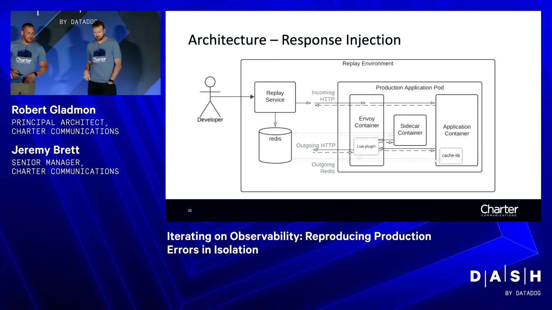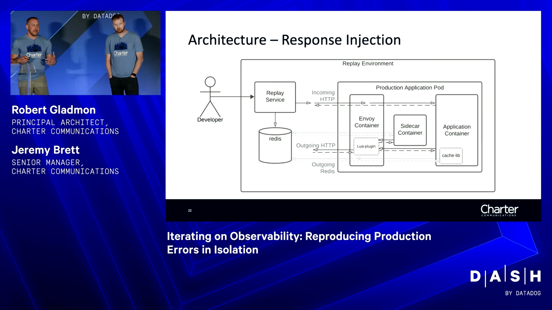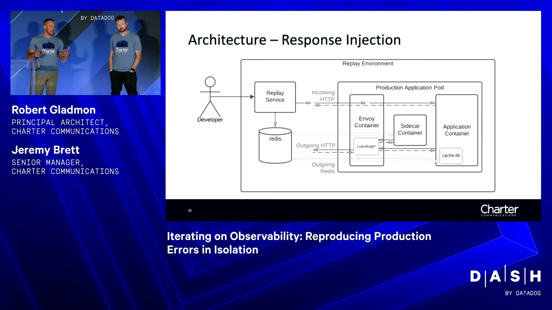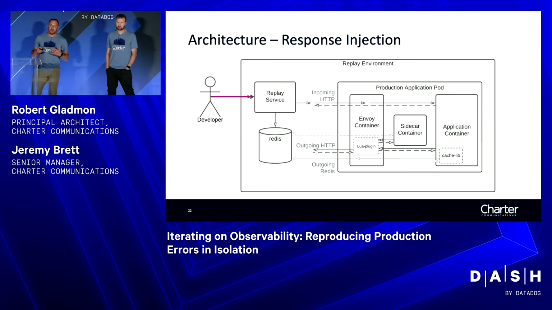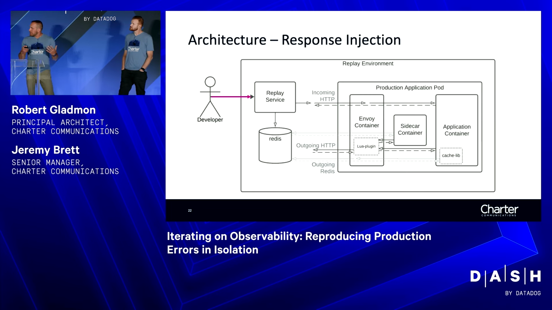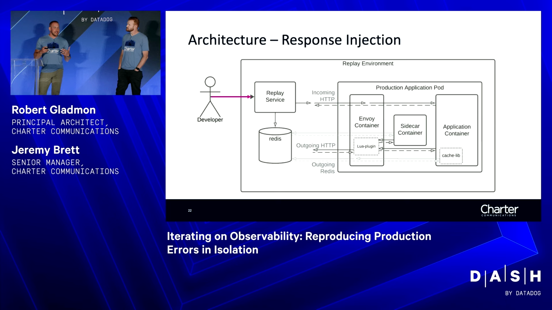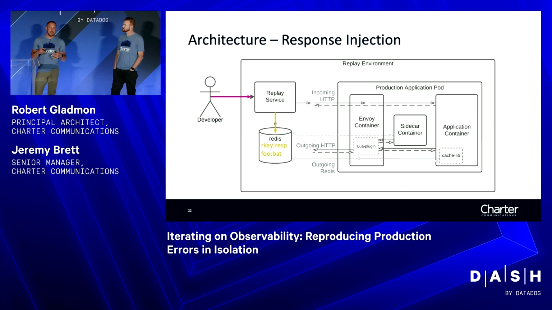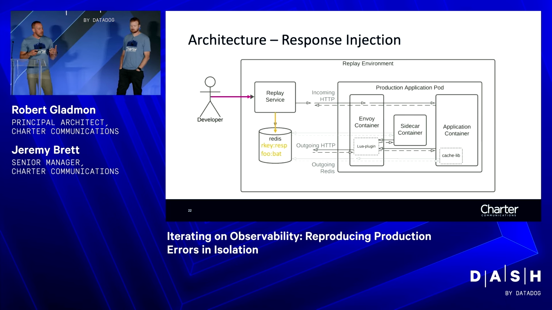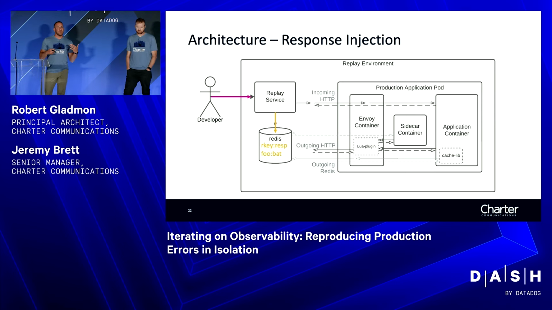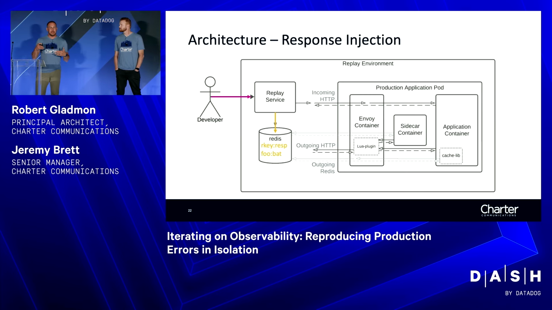Thanks again. So here we have a high-level picture of how we inject our responses. So we're going to step through this. It seems like there's a lot going on, but I think at the end it all makes sense. So when a developer wants to replay a particular transaction, they use that replay service and they start the process. The first thing that service does is stage some data in Redis. Now we have 2 things you can see that we put here. We have a key named rKey, that's a request key representing a response we want to inject, and also a key named foo with a value of bat.